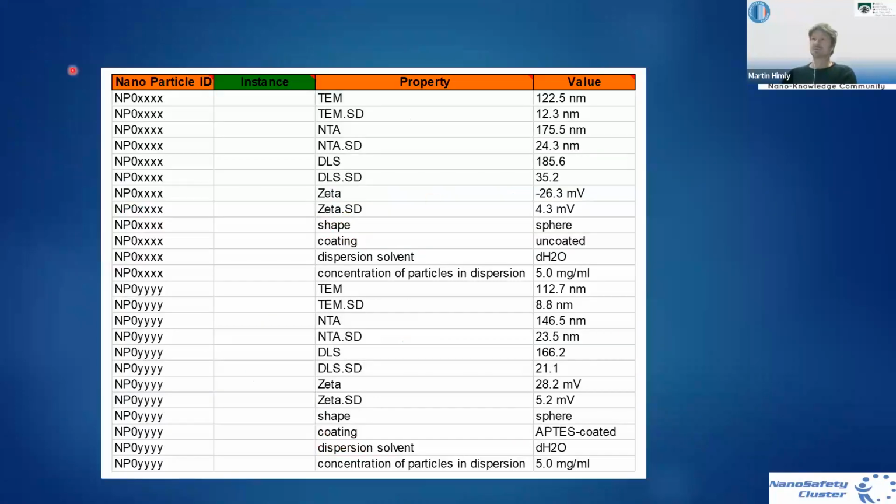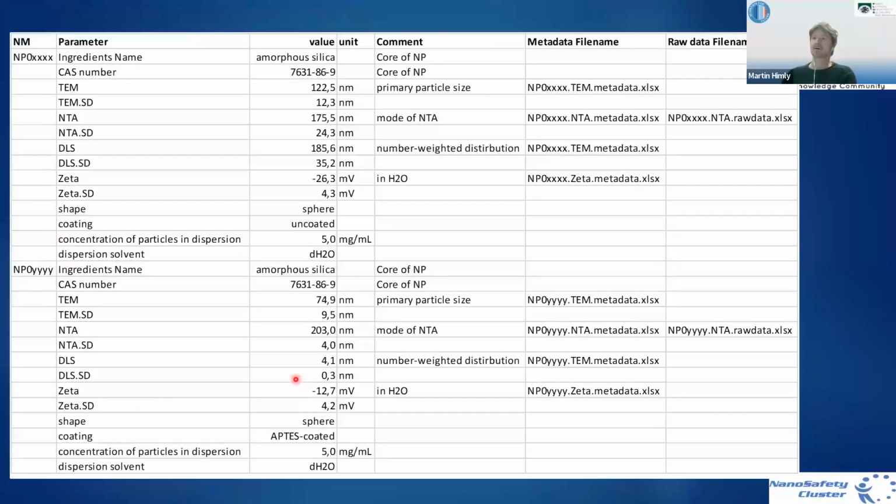Good. So for example, for creating, just very shortly, our nanomaterials, and this is just 2 representatives, we then deposited these TEM values and NTA values, DLS values, for example, for different ones, as you see here, and these values are there using the templates as we have seen them before, and are also supplemented by lots of metadata sets. So these types of Excel sheets we're going to see now in the database.